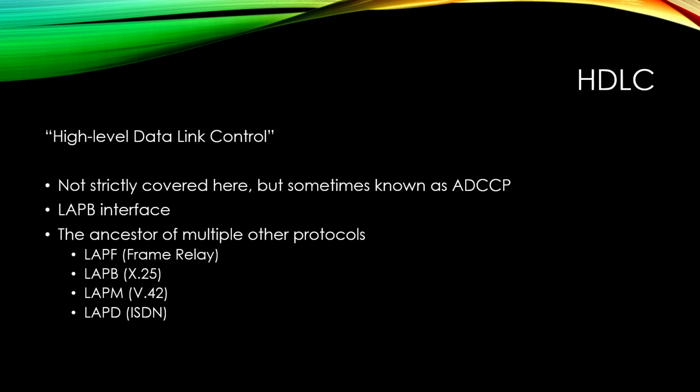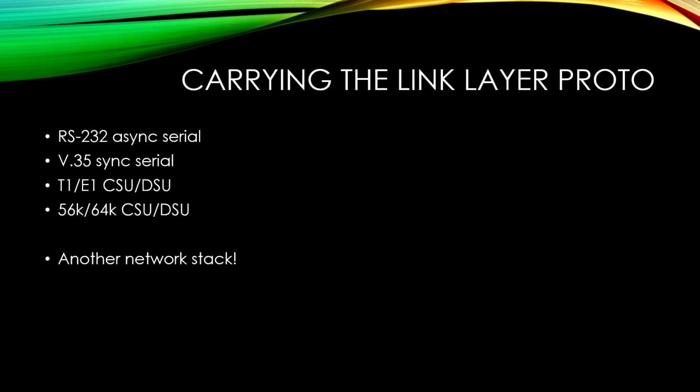LAPM, Link Access Procedure for Modems, is what some high-speed dial-up modems used. And then, of course, LAPD is what ISDN used, for anyone that actually has used ISDN. So how can we carry those protocols? Well, we can use a standard RS-232 serial cable, which includes a dial-up interface. We can use something called V.35, which is a high-speed synchronous serial interface. We can use T1 or E1 controllers, as well as a fractional version of T1 and E1, which some folks know as 56 or 64K CSU/DSUs. So a T1 controller, for example, is 24 bonded 64K or 56K CSU/DSUs.